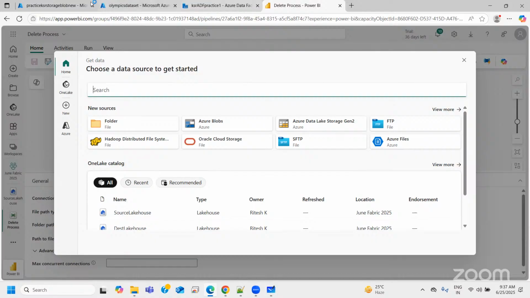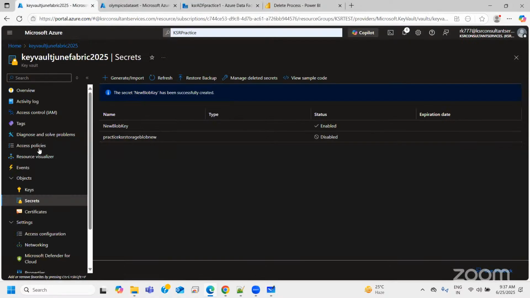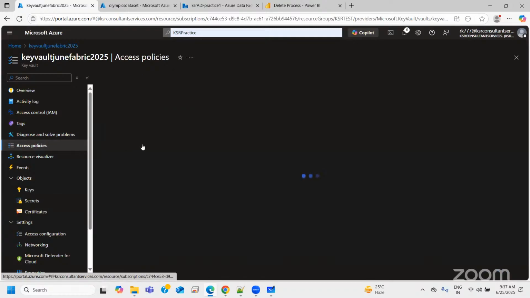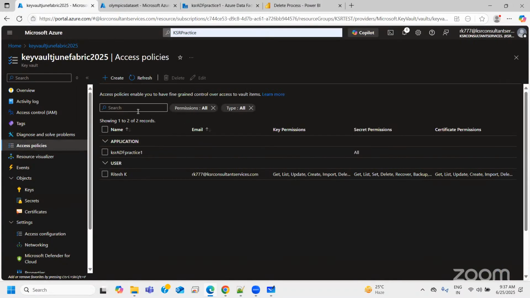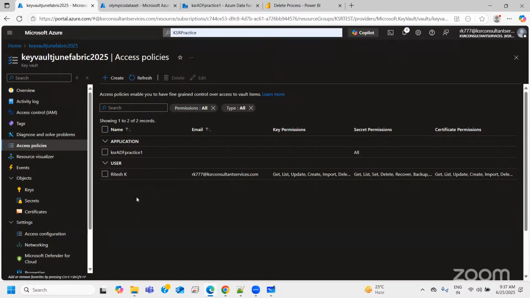That is the reason whenever you create any storage, I mean your key vault, you use this access policy, which services you want to access it. I mean, you cannot access Fabric here, right? Because Fabric itself has no option for key vault. But if you want to access any other services like your ADF, or services like Databricks, Synapse, you can mention that service here, and that service will have access to this key vault.